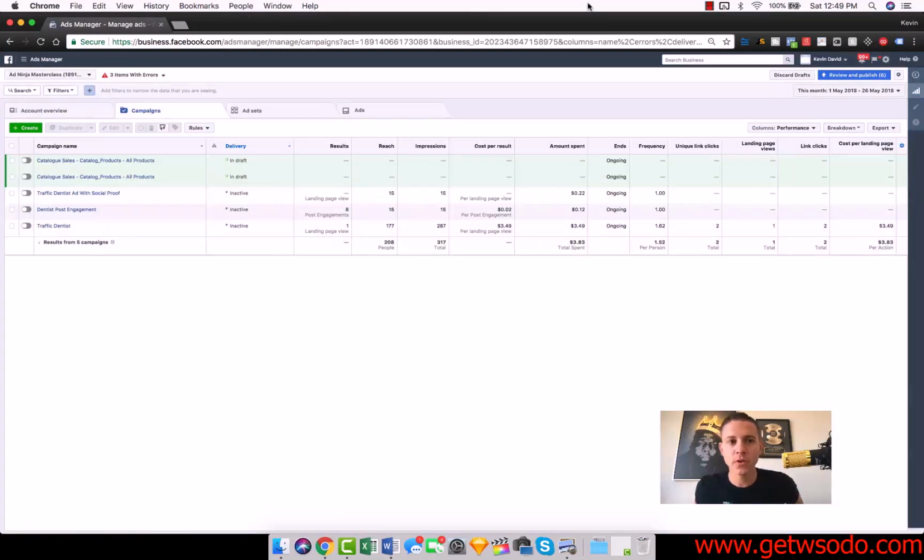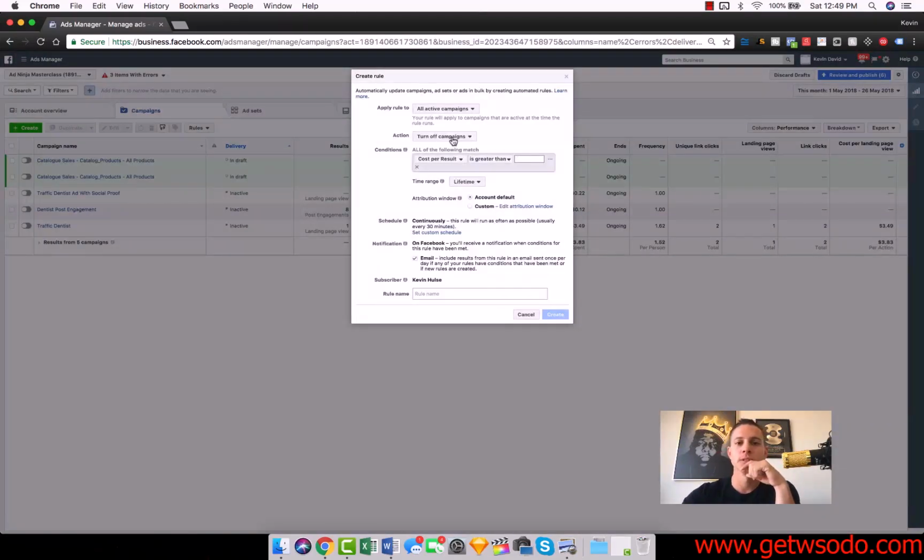So if we open up our dashboard here, you can see that there's the rules section. And we've talked about this a couple of times, but I think it's probably one of the most important ways to automate your decision making, right? Because people tend to get emotional. If you really like an ad, you want to see it succeed, or whatever the case may be. And I try to take that emotion out of the equation just by creating rules. So just really quick, we'll go over this, and then we'll go over the columns that I like to use to present the data in the best way.